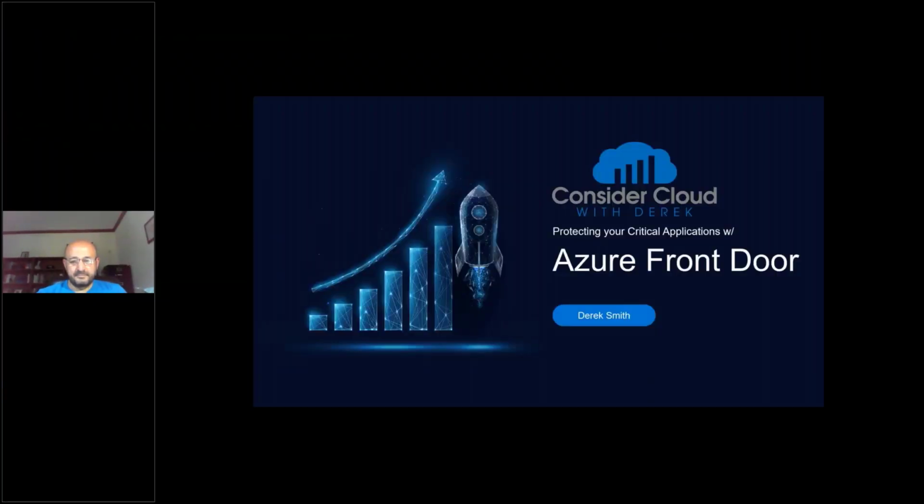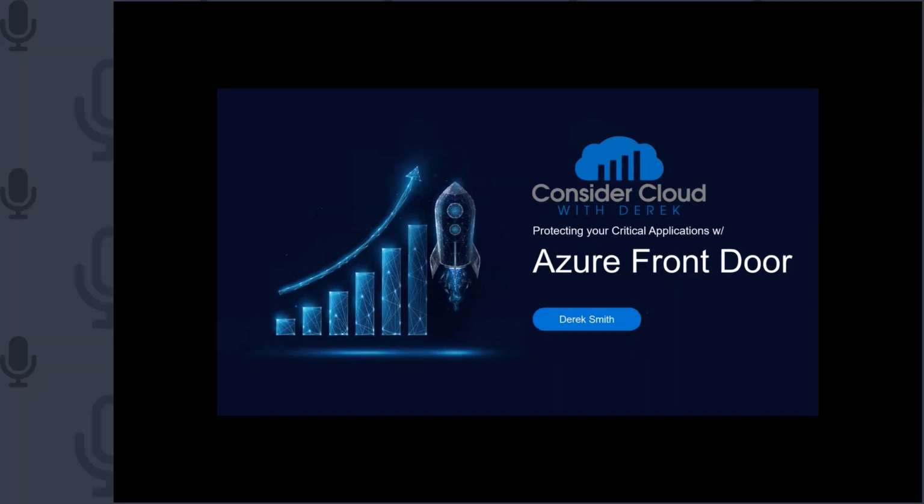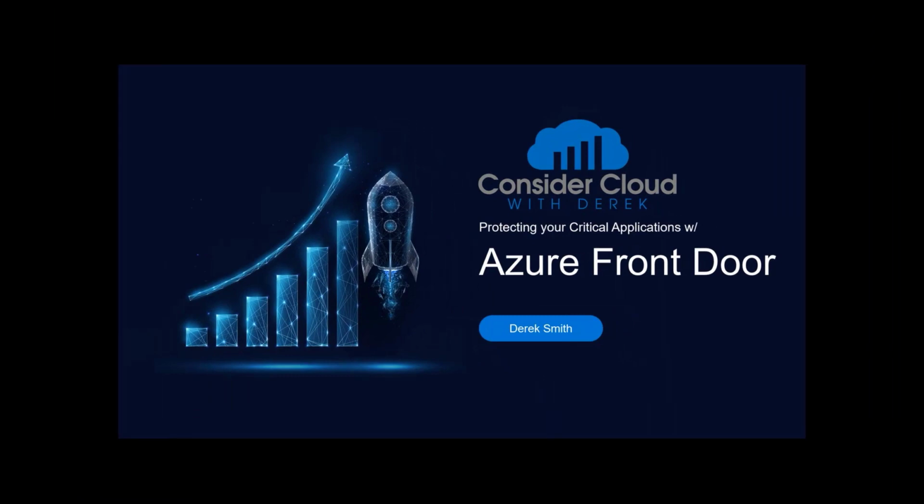Appreciate you having me, and we're going to talk today about protecting our critical applications with Azure Front Door. And when I talk about critical applications, I am talking about specifically those applications that would be referred to as a company's crown jewel applications, the ones that bring them in the most money or handle some critical, important process that the organization would literally be grounded to a halt if it simply stopped working.